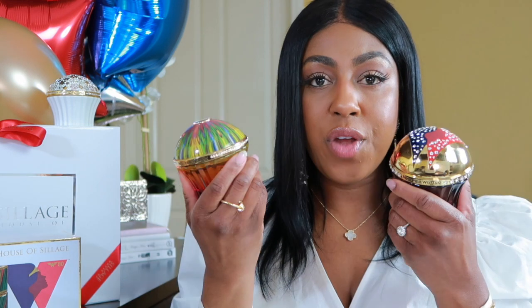I get back to comments fairly quickly, I like to say, but there's not a lot I can say about this fragrance other than I do love it. Like I said, it's not a new fragrance, so you can even go back and watch my video on this fragrance. It is a beautiful fragrance, but I love what they did with this limited edition here, and I love this movement because I just see women supporting women, women uplifting women, women encouraging women, women all across the globe, women all across the world, just uplifting and encouraging one another.